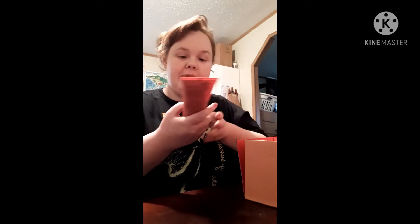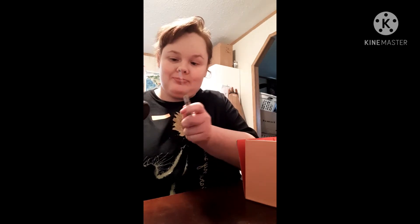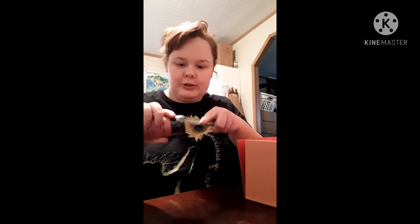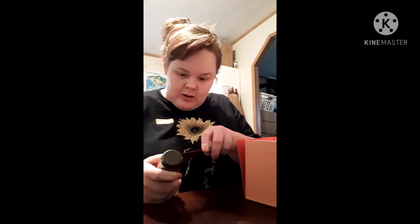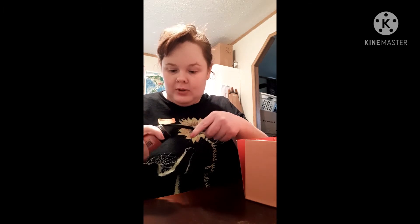We got this Dead Sea Water Mineral Hand Cream — cactus and pink pepper scent. I'm just gonna start using the scissors. I wonder what it smells like. It says what it smells like, but I've never smelled those scents before or heard of those scents. Come on, I just opened the dang bottle — it's not wanting me to open it at all.